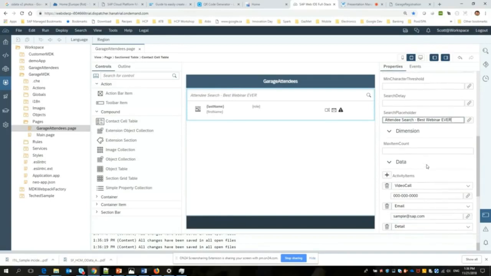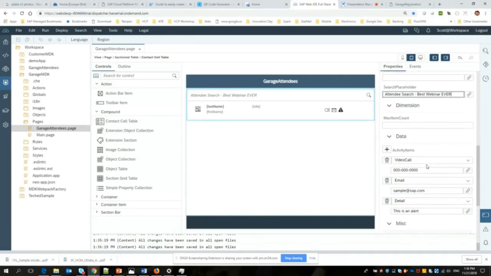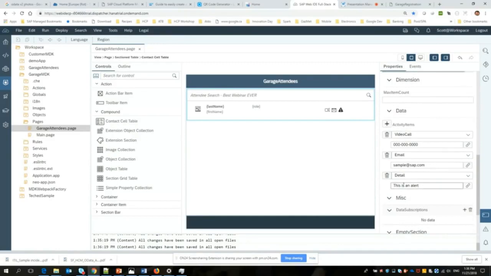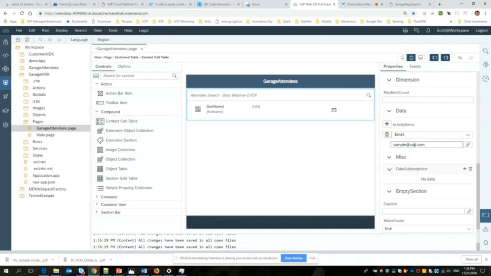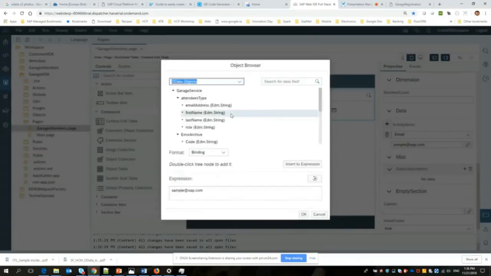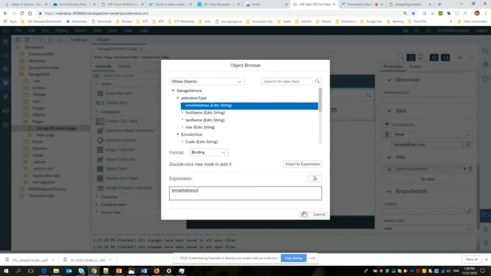Okay, and then in the data section, as I mentioned, this is where you have the app to device integration, and so you want icons there that when you click on it, it's going to bring up the device action. I believe we don't have video or phone data, so we can always delete the extras, but we can probably use email. So I guess I map this now through the object browser back to the email that we have in here. That's right.